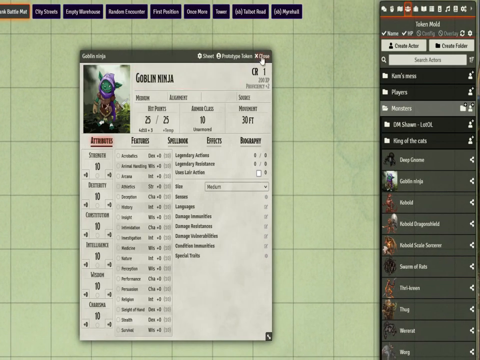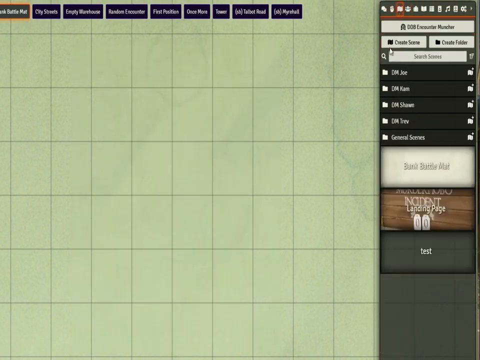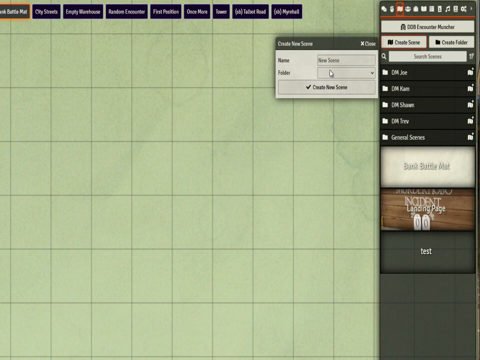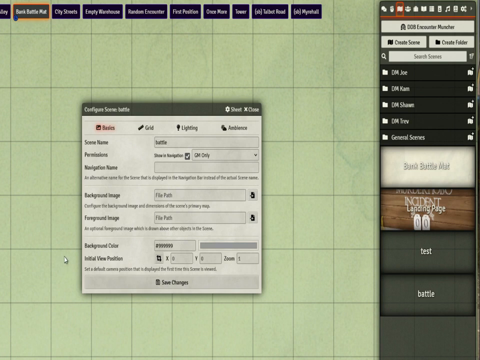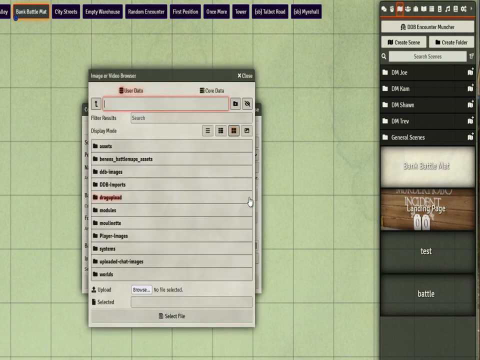So if you're creating a new scene, it's a very similar thing, right? We're going to say create scene. Battle. We're not going to put it in a folder for now. We're just going to say create. Under background image, we're going to click this little button here. That's the browse for file image, browse files.